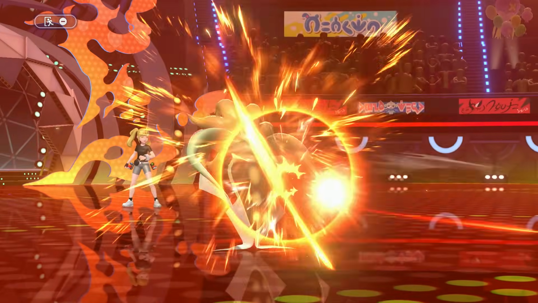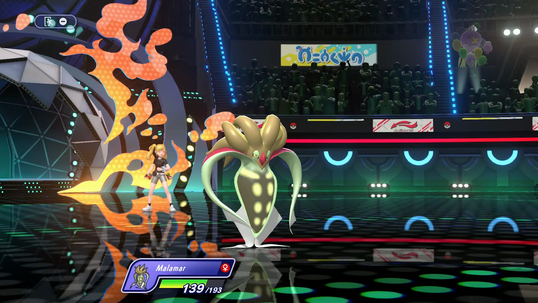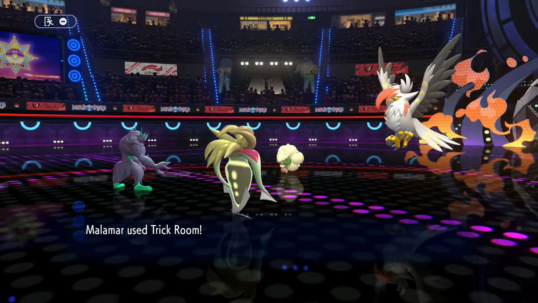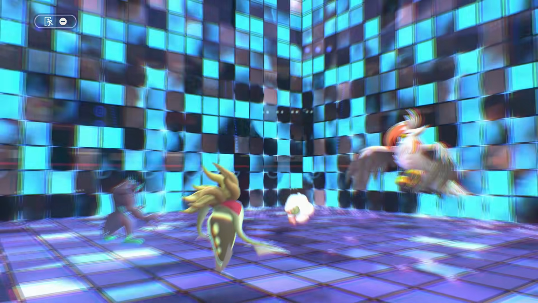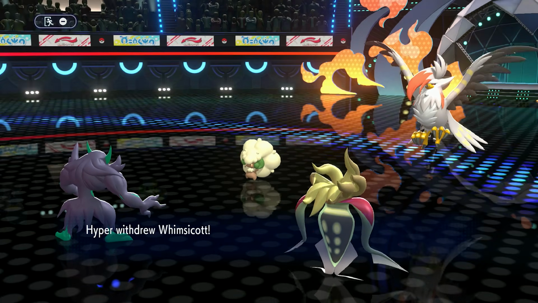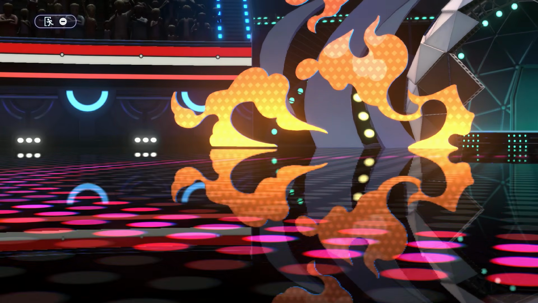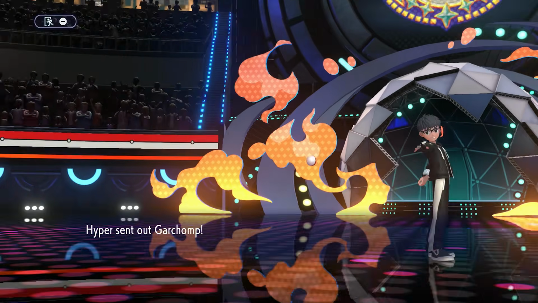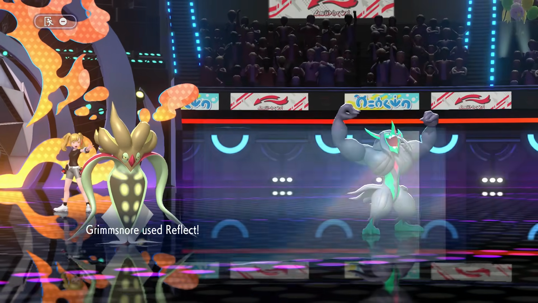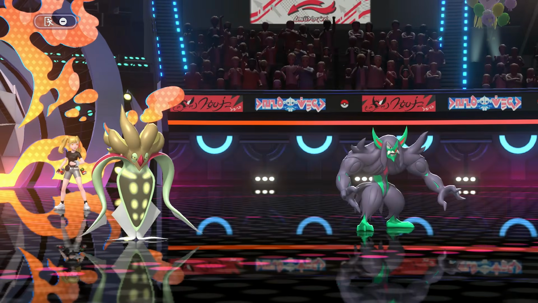So we got Close Combat on the Malamar. Now this is a bulky Malamar set, a bulky Trick Room set actually, and we're going to be running Trick Room for this team. You may have noticed there was an Iron Ball Goldengo in the start there, so we got some cool sets coming. Okay, so we got the Garchomp swapping in here, and we're going to set up Reflect here because I need to be able to tank some moves.